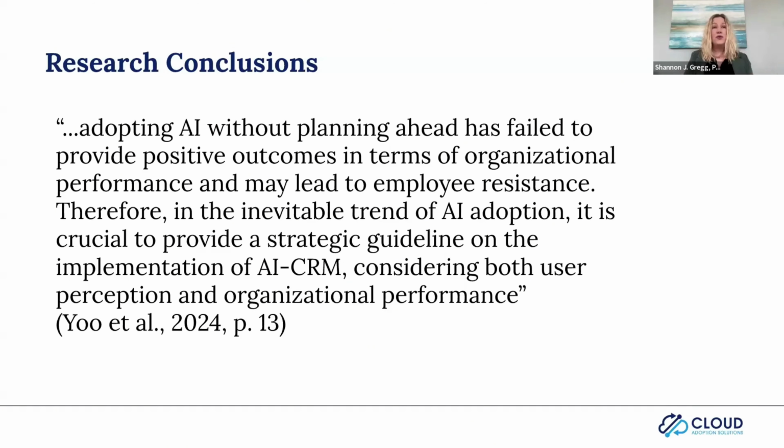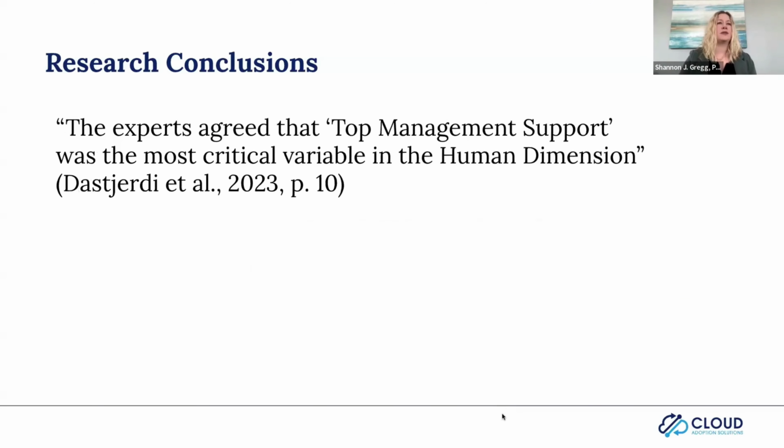So if you don't think about that strategy and allow your users to understand it, you can see right here, you said your initiative will fail. So don't go into it without thinking about how you're going to let everybody know where it is based on the research that was done by you. And I love that. It's really not any different than any other user adoption that we've seen. Implementing AI can certainly move people forward, but it's no different than when you implemented automation 6 years ago, or when you started thinking about implementing CRM for the first time. The concept isn't different because humans haven't actually changed that much.